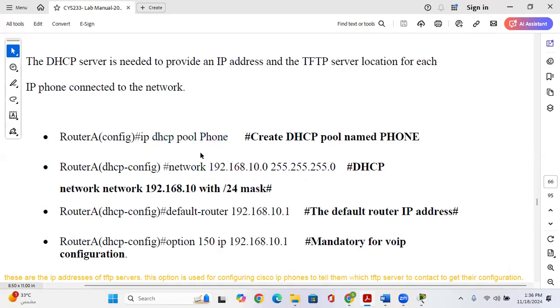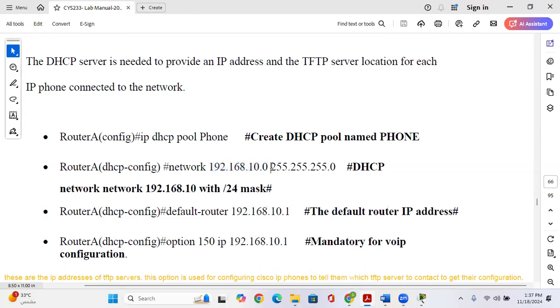Then after that, this is a network address. What is the network address? 192.168.10.0. Always the network address will come ending with 0. The default gateway address is always ending with 1, default gateway. So the first address, 10.0, is the network address. 10.1 is the default gateway address.